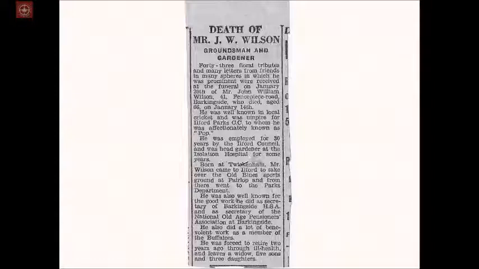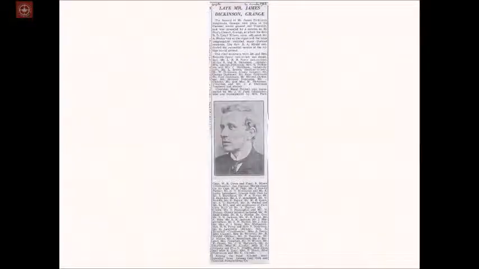And here's another springboard. The Buffaloes is a friendly society. They have their own archive, their own records, so I can then go and ask if I can see those records and probably find out even more information about old John William Wilson there. Sometimes obituaries will even have photographs, and that is very, very lovely to find.